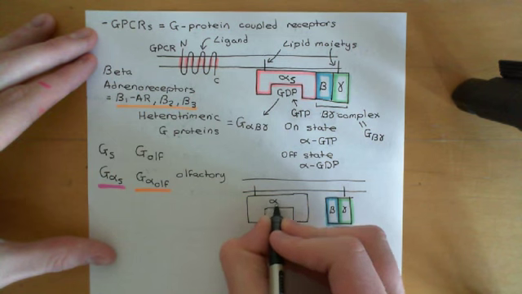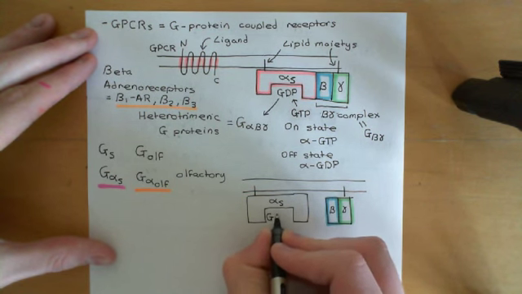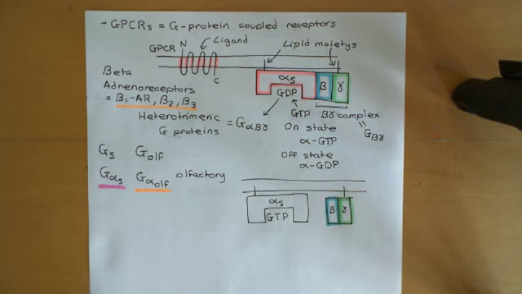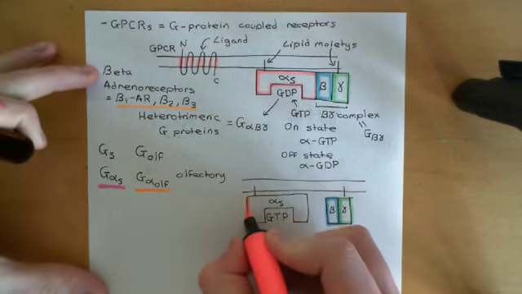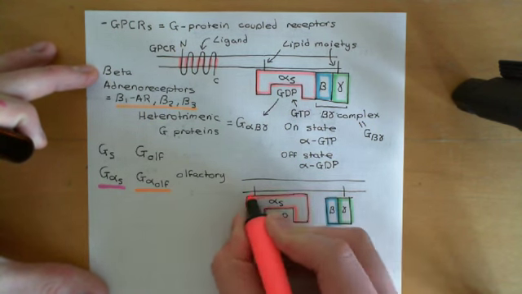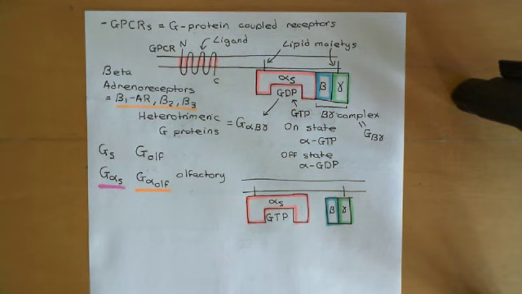And again, it's still attached to the underside of the plasma membrane because it now has that lipid moiety here, which is, if you care, usually a palmitoyl or myristoyl group. Okay, right. So we'll colour in our alpha S subunit here in red. Basically, we now have these two components which can go off and have signalling functions: the alpha S subunit in the on state, with the beta gamma subunit also on its own now.